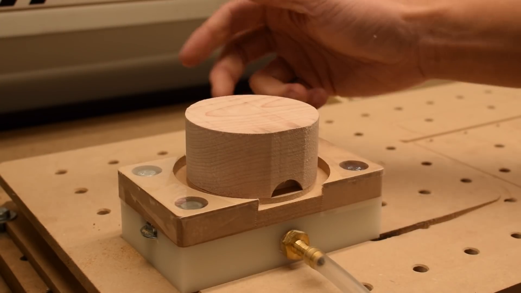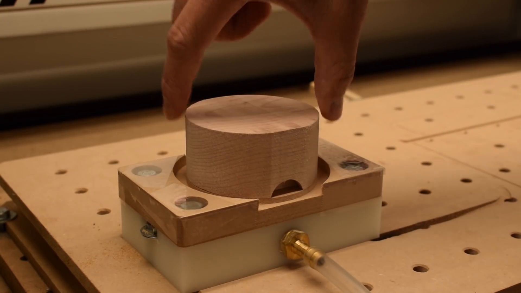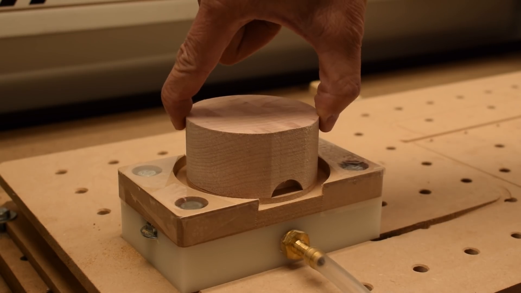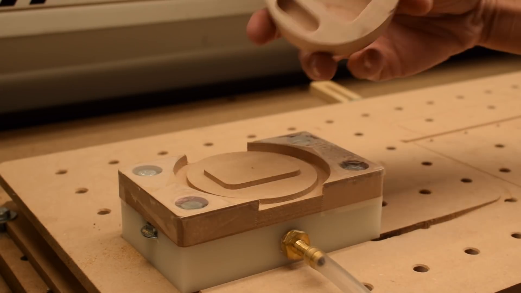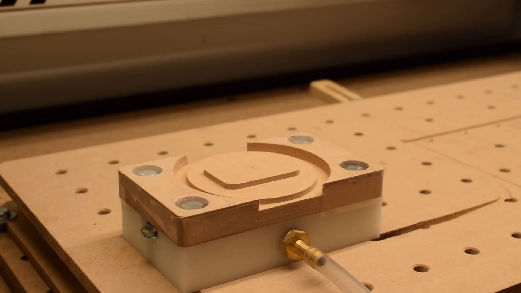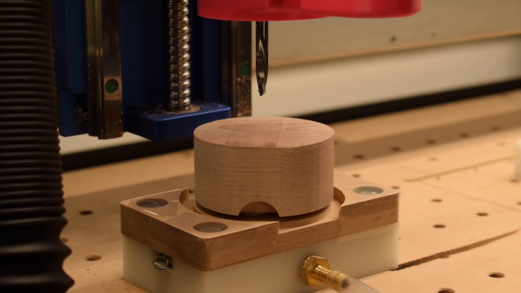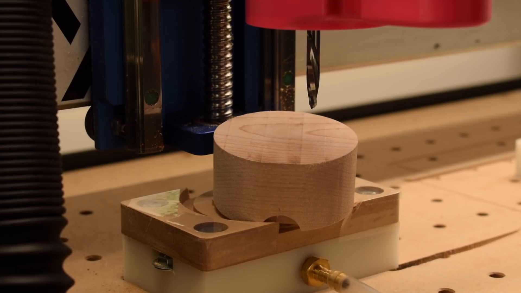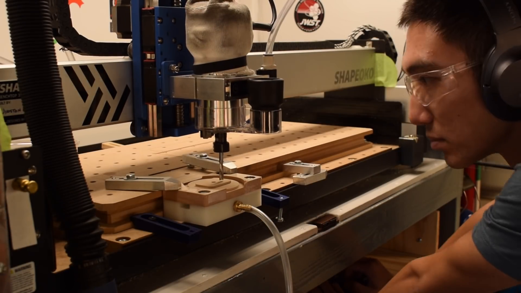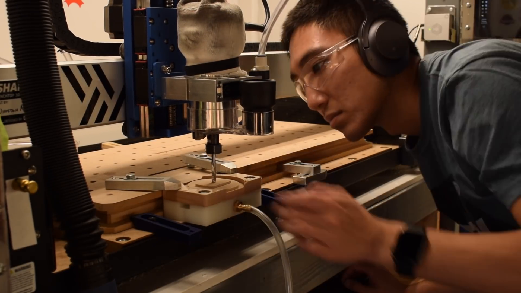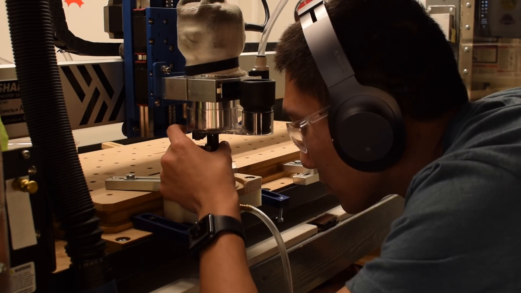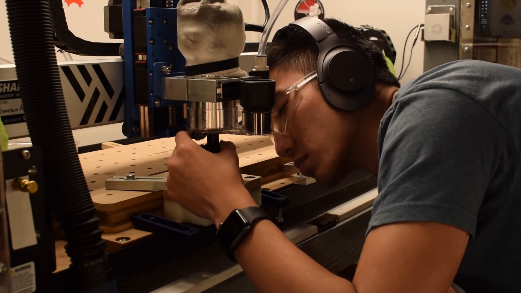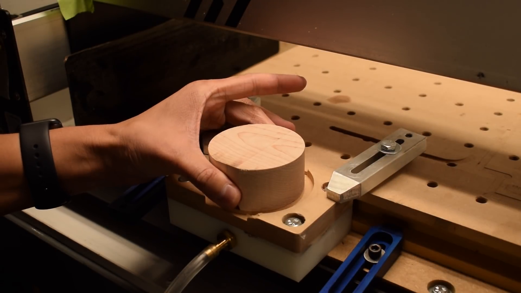And before you inquire or suggest it, yes, I could improve my vacuum pressures by sealing the exposed edges and faces of my MDF, and no, I didn't care enough to do it because I was too impatient to wait for anything to dry as I wanted to try out this contraption right now. In fact, I was so impatient that I didn't even consider whether or not I would have enough clearance to use this thing with a 75mm thick puck of wood on top of it. I drilled a shallow hole with my end mill in the center point of the fixture so I could relocate my zero after moving it to the front of the machine. As long as I'm within about 3 to 4 thou of the actual center, it's good enough for me. Now I have enough clearance that I can test this fixture.